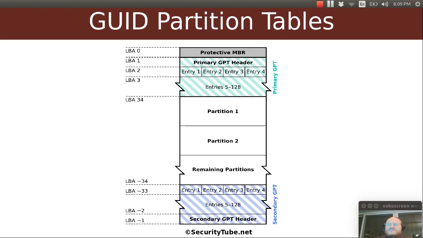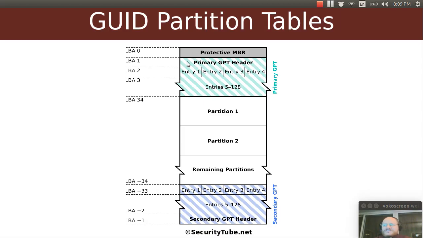So what does it look like? Well, we start out with our good old friend, the MBR. And there's a reason for this. We have this protective MBR at the start because we don't really know what's going to try to read this. You might have an old system that tries to read this drive, and you don't want it to overwrite your drive. So it will say this entire drive is one big partition, normally a type EE, which your old computer will say, I don't know what that is, and it'll ignore it.